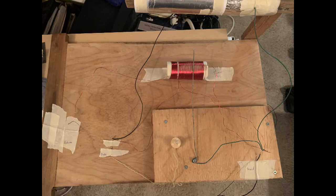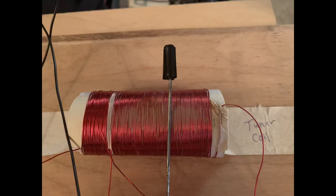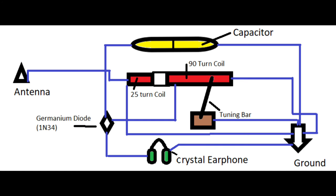And this is what it's starting to look like now. So all the wires are connected to the different portions of the board. The tuning coil was sanded down to expose the wire because it has insulation on it. And you may want to stop the video and look at the wiring diagram to show how all the pieces go together, okay?